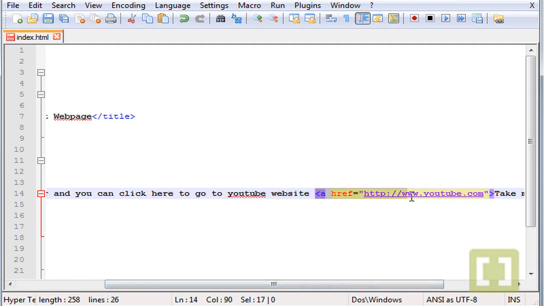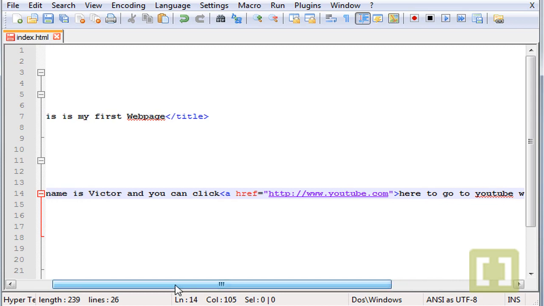So what we have to do is basically delete this and this as well. And here we put the opening anchor tag. So href means where do you want the user to go when it clicks the link. So HTTP, and here you type www.youtube.com, and voila, everything is okay now. And let's save this and let's try this in Chrome, and there it is.